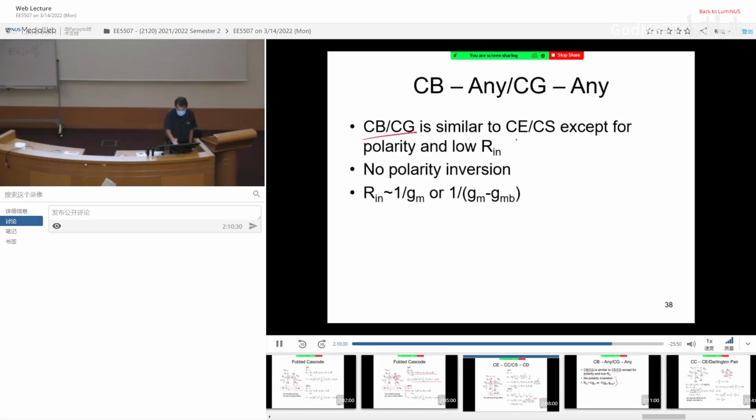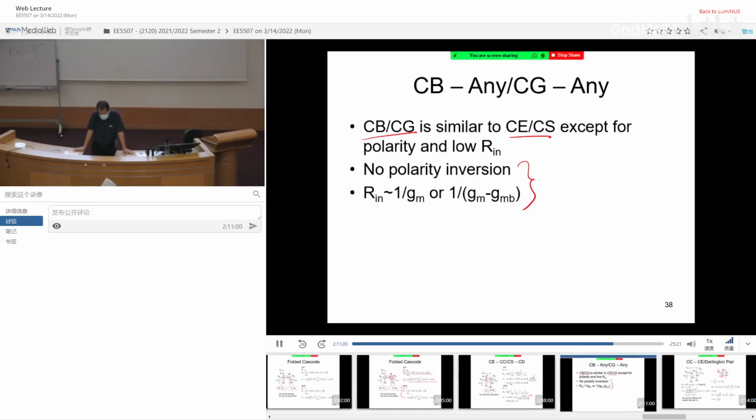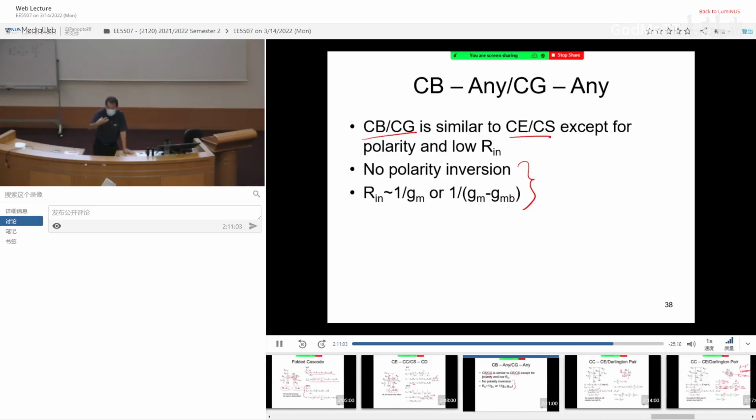So they are very similar to this guy when you have the first stage being common emitter or common source. The only difference is these two things. Compared to them, whatever we analyzed still holds valid, except that the gain is positive. And then the input resistance, you no longer enjoy moderate input resistance. You are going to encounter low input resistance. So this kind of amplifier is good if you want to take in the input power, okay? Maximize the input power. So that's good. Your input resistance has to be perfectly matched.